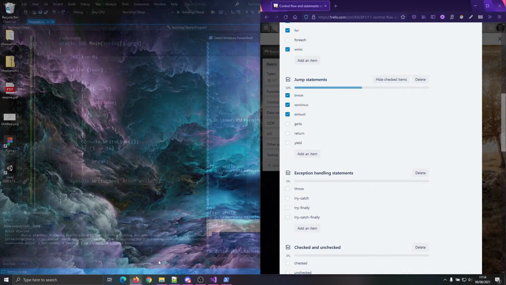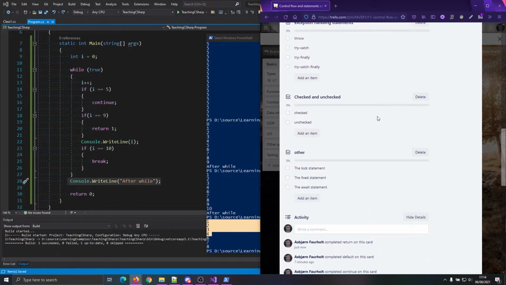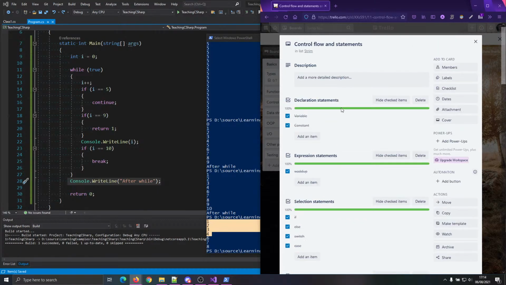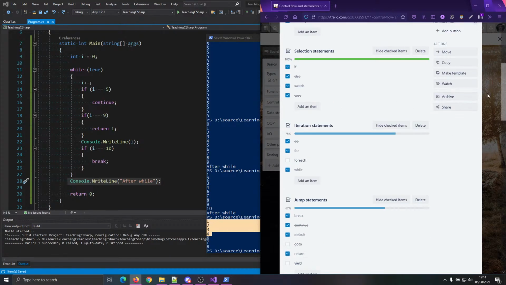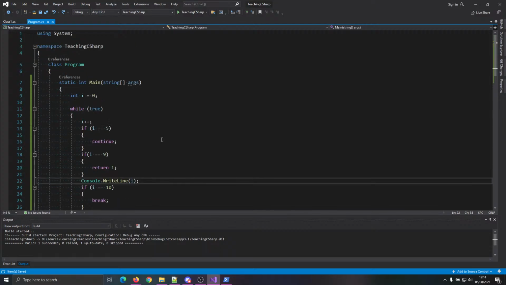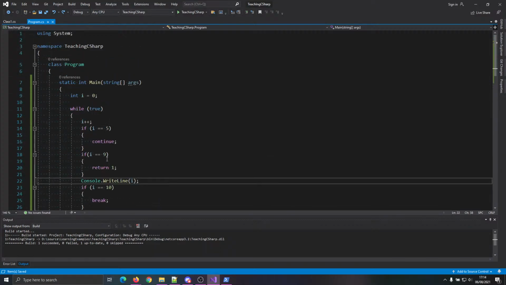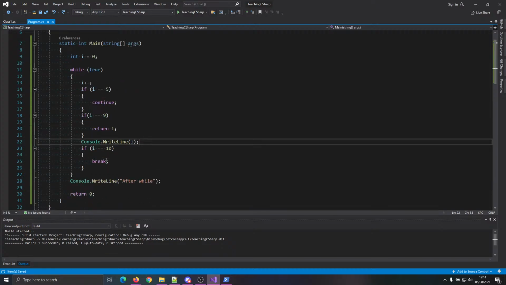Very basic introduction to control flow. We will look a lot more at control flow in the future, so don't worry. And there's some other stuff here we will also look at in the future. All right. So I highly suggest you play around with what we have had here today. Try doing certain control flow operations on the inbuilt types that we've looked at. Experiment. It's a good way to learn. Look at the documentation, and good luck coding.